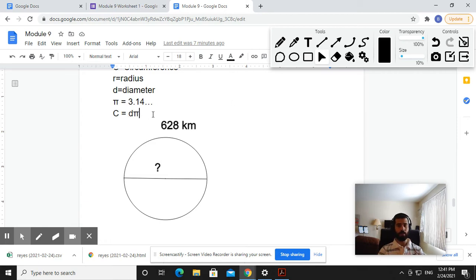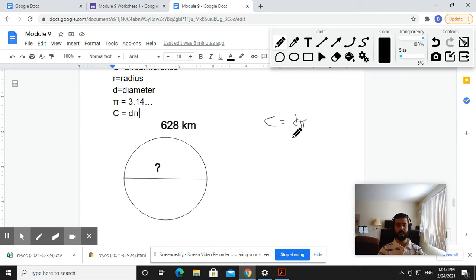Now, I don't recommend just memorizing this. I recommend you memorize this one equation and you learn how to change it around to find whatever you need to find. So I'll write this so that it doesn't take forever. C equals D, diameter, times pi. So we have this. We know what C is, but we want to know what diameter is. We know what pi is. So if we moved pi over to the other side, then this would be perfect. We'd have the equation for the diameter.